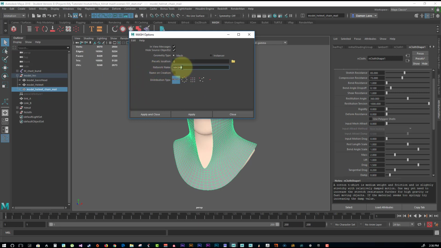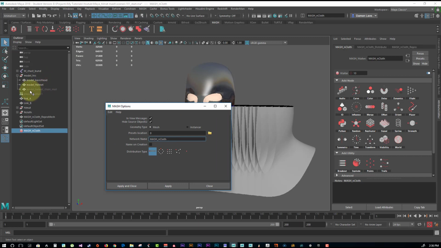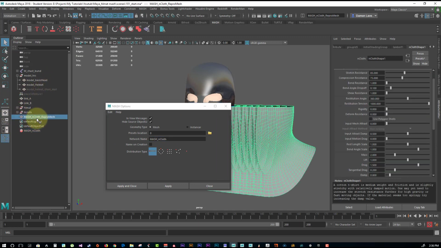Network name, let's call this underscore NCloth. Alright, and then just go apply. It's now hidden the original mesh that's being driven by the NCloth, but it's created a repo mesh that's going to be our NCloth mesh.